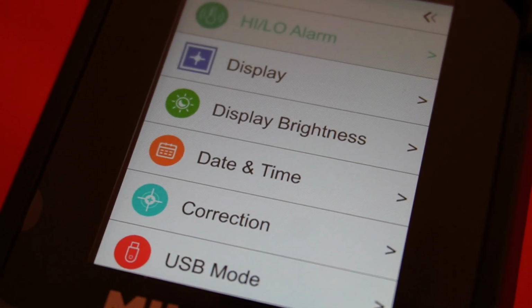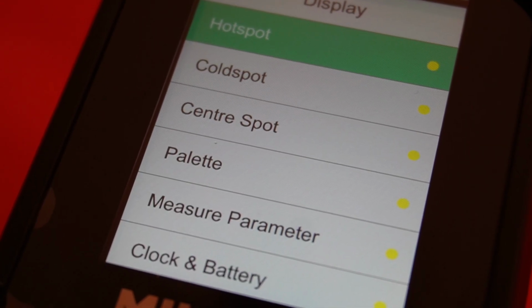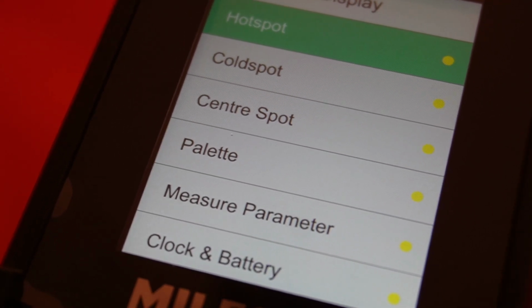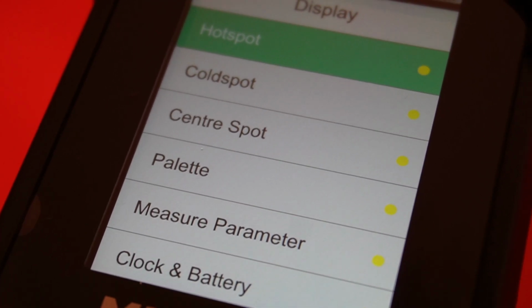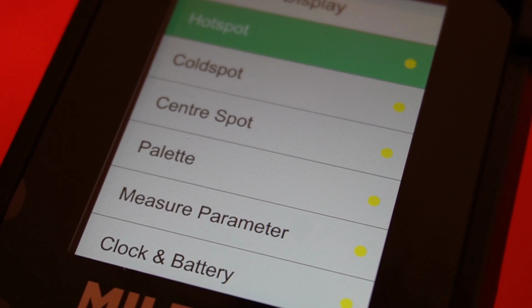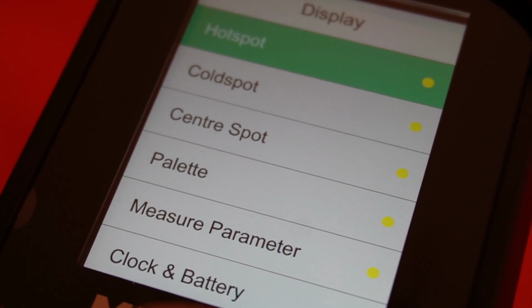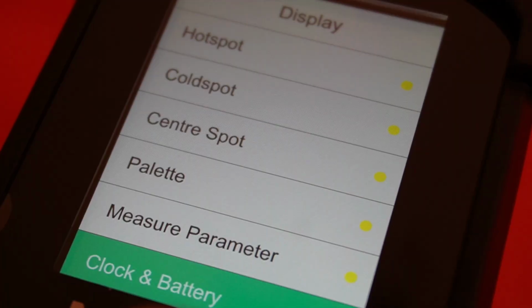And as well, now we have our display. Hot spots, cold spots, center spots, clock and battery, very customizable. You know, depends. How many pointers do you want to see on that display? Do you want a clean overall reading, or do you prefer to see a little bit more on your camera? I'm kind of somewhere in between. I don't want too much info, but at the same time, I don't want not enough info. So you can customize what you're looking at in terms of readouts on the fly.